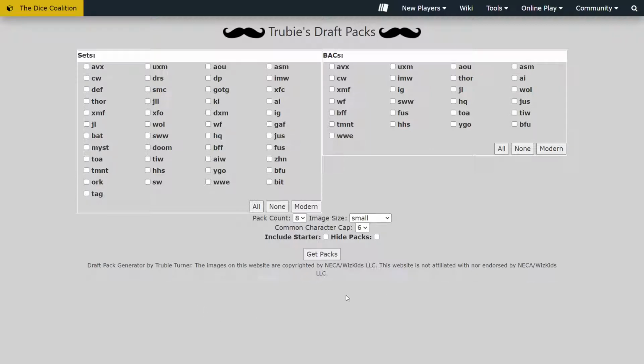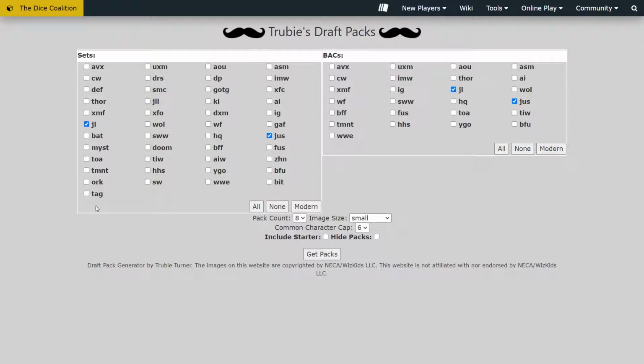Okay, so I could, for example, do the Justice campaign box, if I could only find my cursor, and I could combine that with the Justice League set, right? Exactly. And I would presumably need to select the appropriate basic action cards to go with that. And so I could draft an entire Justice League universe, but we're not going to do that today. Instead, what are we going to do, Peter?